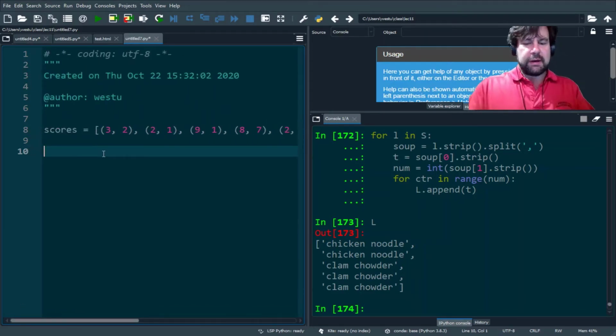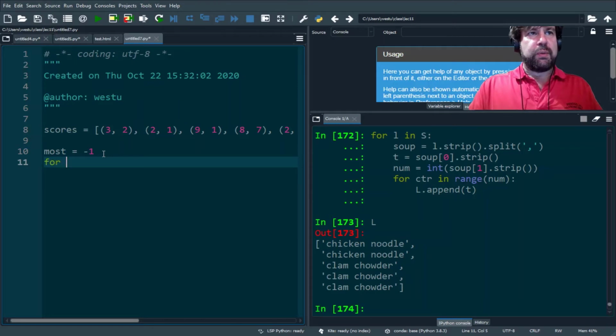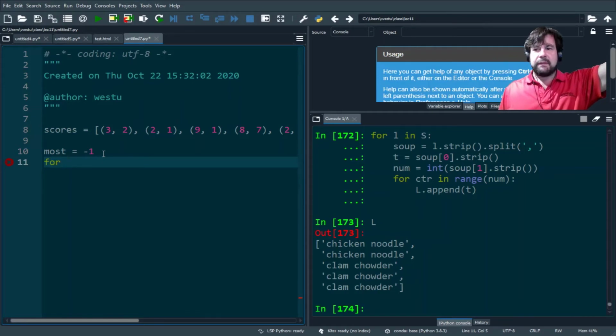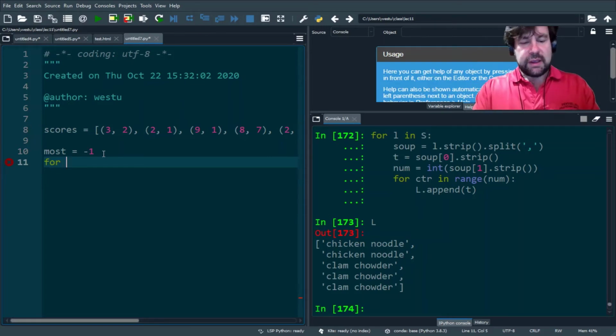So let's go through. Hunter says find the index of the maximum value. We don't even need the index. We just need to know what the maximum value is. So I'm going to say most because max will get us killed. We know that it has to be 0 or positive, 0 or greater. So I'm going to start off by setting it to a value it can't possibly be. And now we'll just go through and we'll find the maximum score, right? Because we need the maximum score in order to be able to set up our initial array of L's with the appropriate number of zeros so that we can do this trick of just incrementing things.